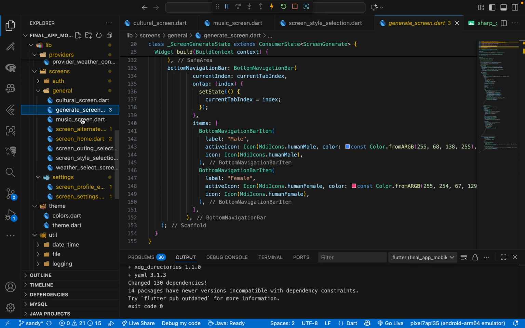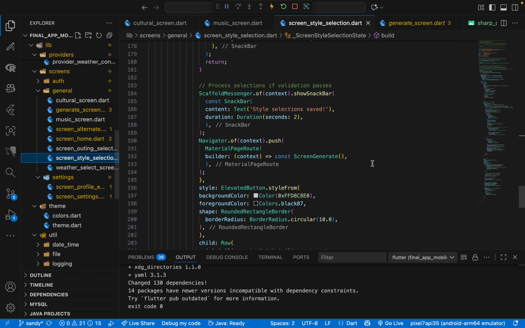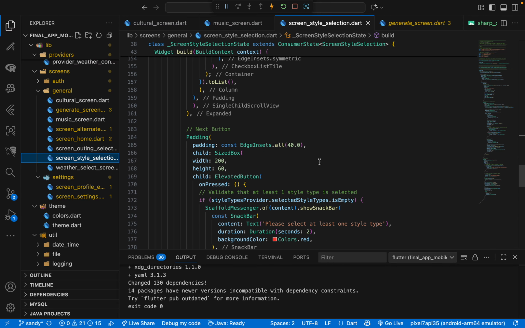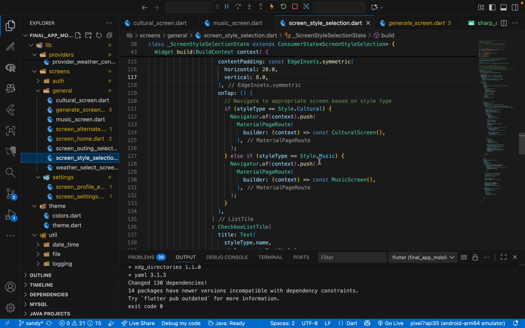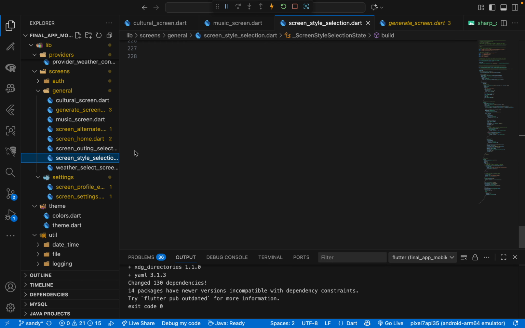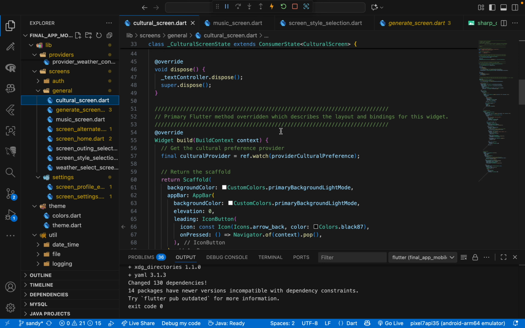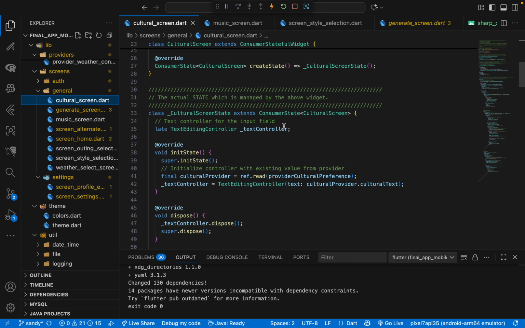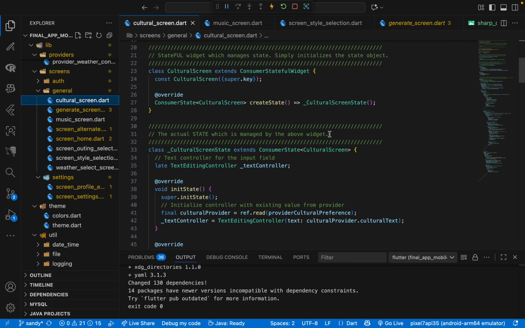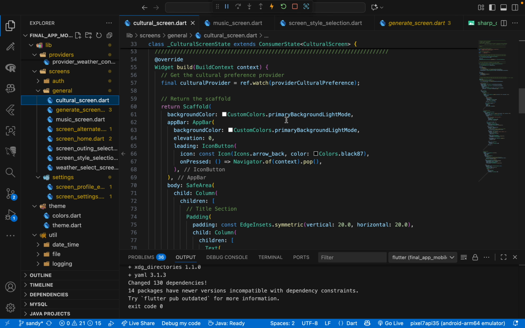Okay, and then I'm going to get into the music screens and the cultural screen. So on the style screen here, if you click on either cultural or the music screen, it'll take you to one of these pages. So if a user selects the cultural screen, then they come to here. The cultural screen is a stateful widget as well, and it's just a basic page that has a text input field.